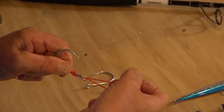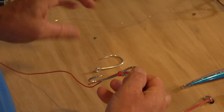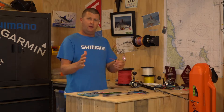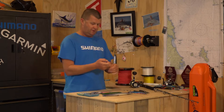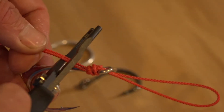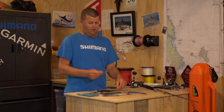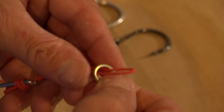Then we just pull that up. I like to leave the whole line attached because I don't get so much wastage. If you start cutting bits off you could lose quite a bit, and this cord is quite expensive, so while you leave it all attached, pull it up nice and snug and then cut it off with a good set of cutters. And there you go — I've only lost a little bit of line. Put the solid ring on and then attach the split ring.